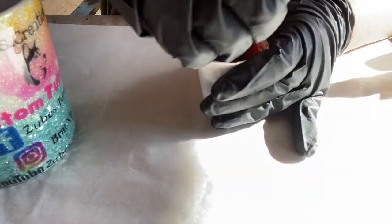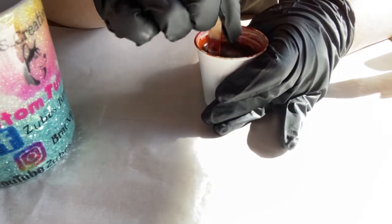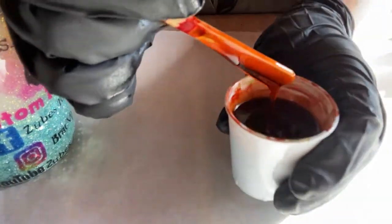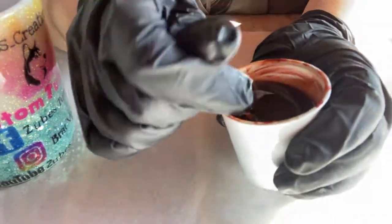Okay, so this is where we are. I added a little bit more of the rosewood, and this is what it's looking like. I don't know if you guys can see it. It is starting to look like a coffee color.